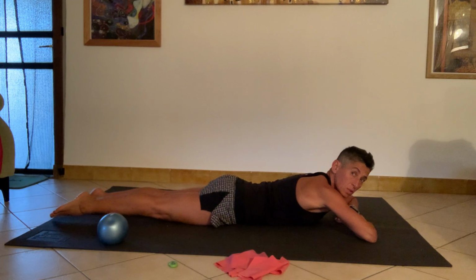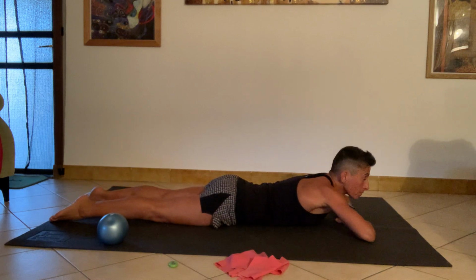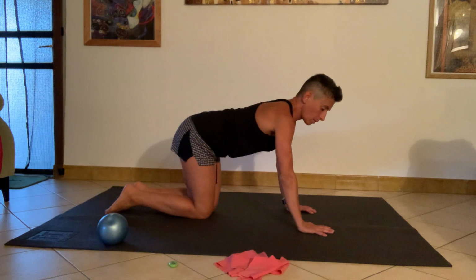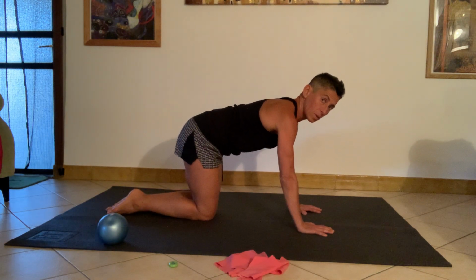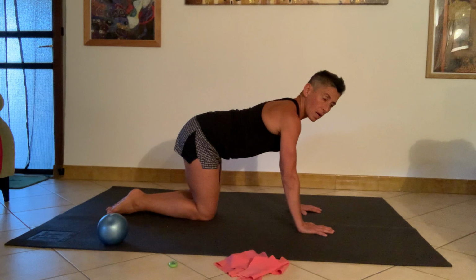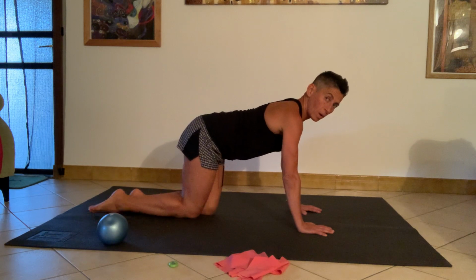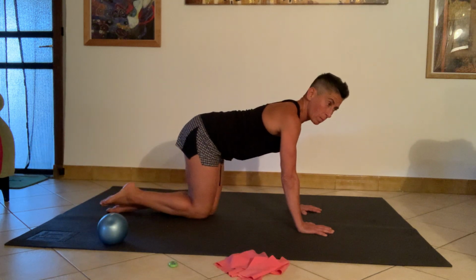So I'm just going to squeeze with the back of the bum and come up into extension from here. If I can stay on all fours, I'm going to set myself up on all fours, so locking the shoulder blades against the back of the ribcage. Try not to round. See if you can just lengthen and lift. And then maintaining that, I'm going to connect through the center, and then I'm just going to start extending away one leg. So I'm just going to get into a little swimming leg and then come back.